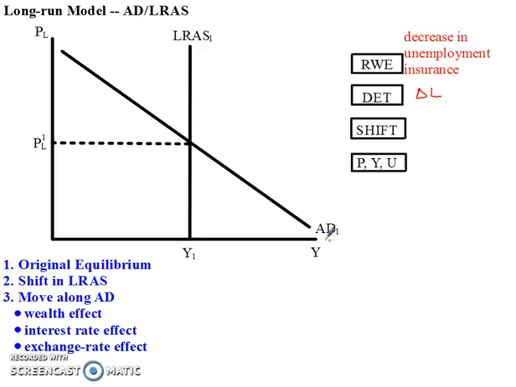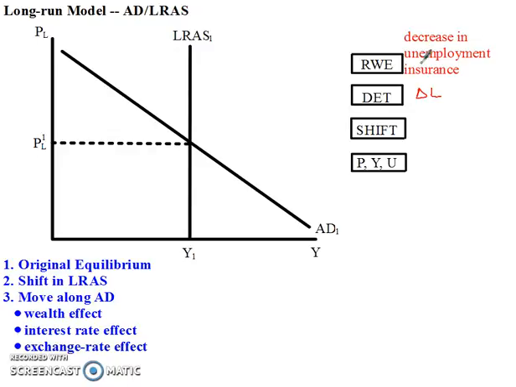Did I say that wrong? Let me say that again just in case. The Keynesian arguments are going to be on the aggregate demand side, and the classical economists are going to tend to argue on the aggregate supply side. So I'm going to make an aggregate supply argument here. I'm going to say that this is going to be a change in labor on the aggregate supply side. So this is going to shift the long-run aggregate supply curve because of a change in labor.